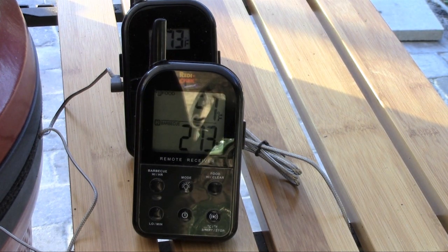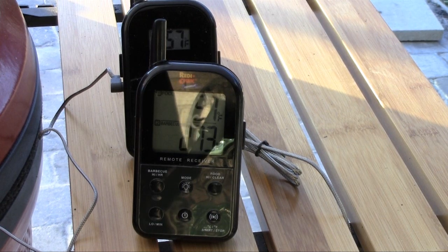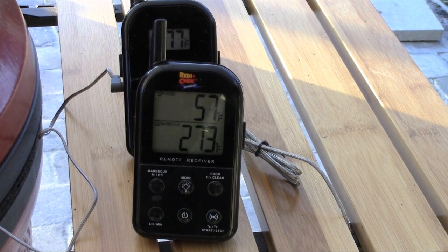And if it starts to fail in the future, I'll let you know, and you'll be seeing this thermometer system in use a lot on Man Cave Meals.